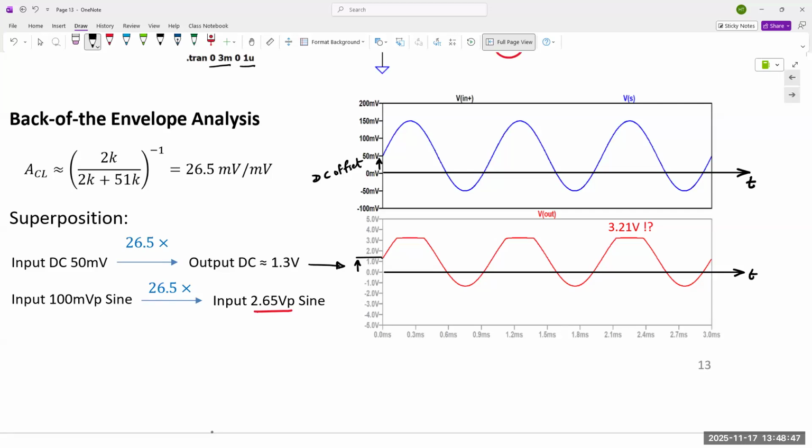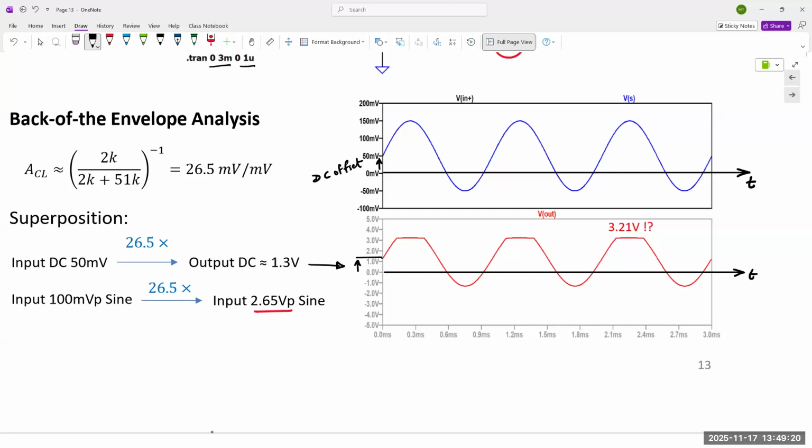Right? So if you're designing this for an audio application and you don't want the DC voltage going in there, we have to remove the DC offset before we send it in. The point being here is that whatever voltage you send in at the input is going to be amplified. If it's DC, it's going to amplify DC. If it's AC, it's going to amplify AC. So this example shows you both. You send in DC plus AC, it's going to amplify both. Right? So the DC offset of 50 millivolts is now changed to 1.3 volts.